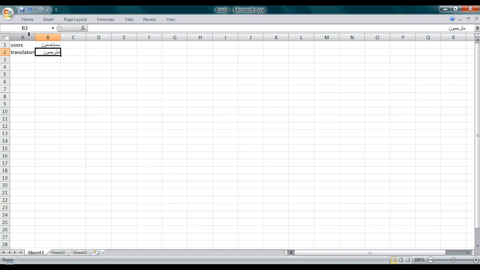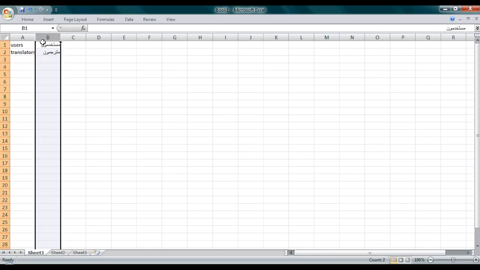Type in your source language terms in one column and their translation in the counterpart contiguous column. And please note that there shouldn't be any empty column in between them.